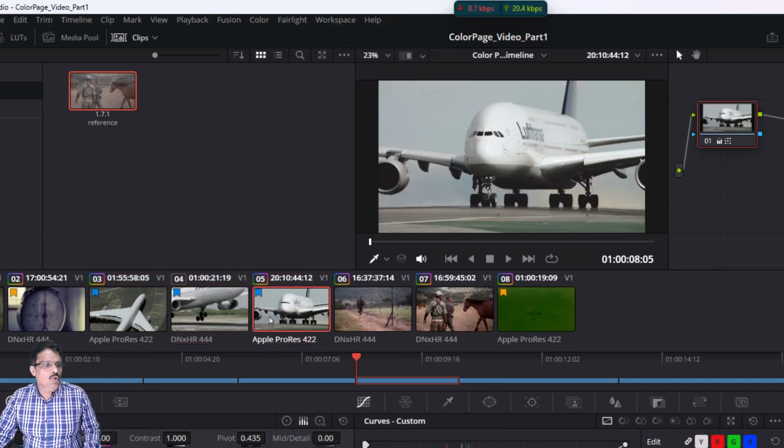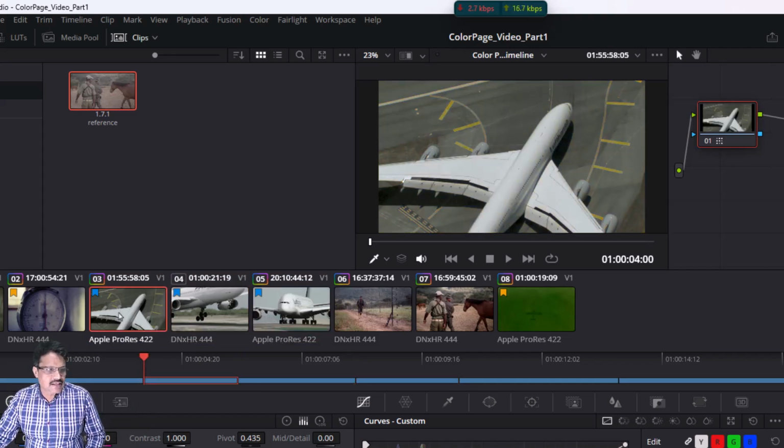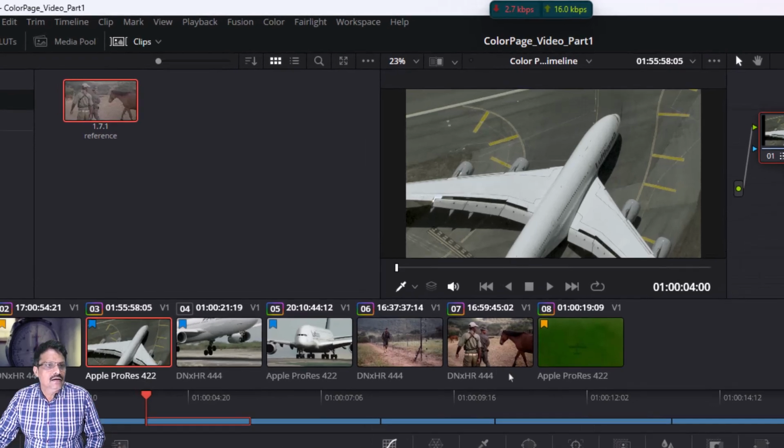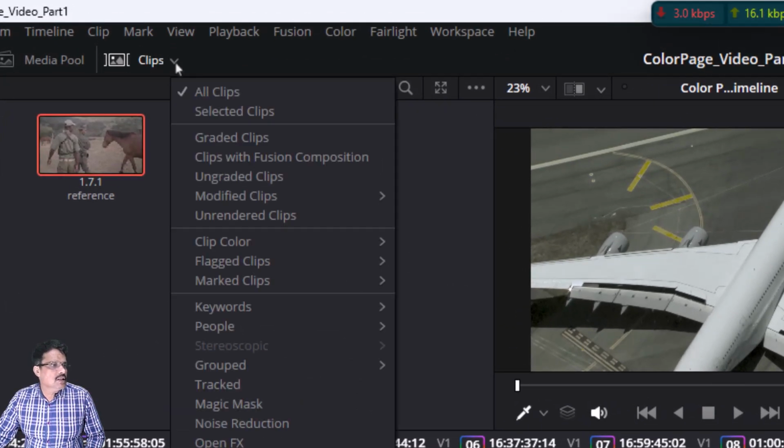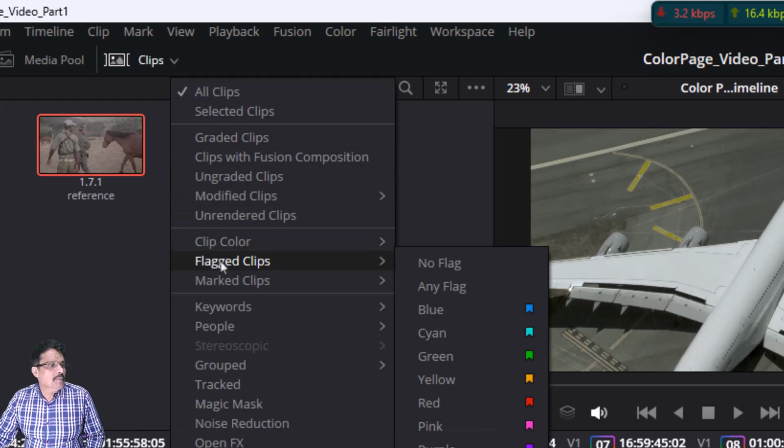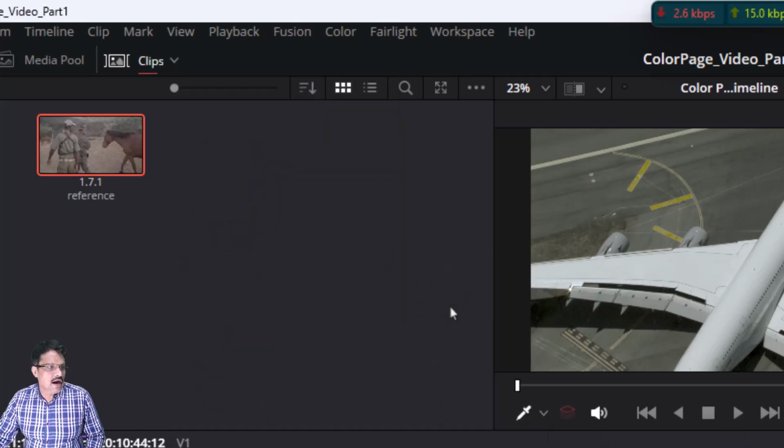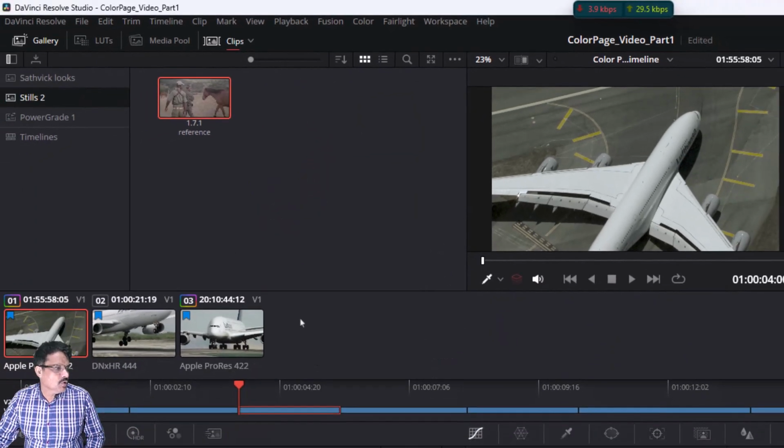What is the advantage of adding flags like this? One great advantage is when you are working, you can come to this clips option and come to flag clips and select only blue. Now we are seeing only the blue flagged clips. Say for example, you want to do secondary grading and you want to select only the yellow flag clips.